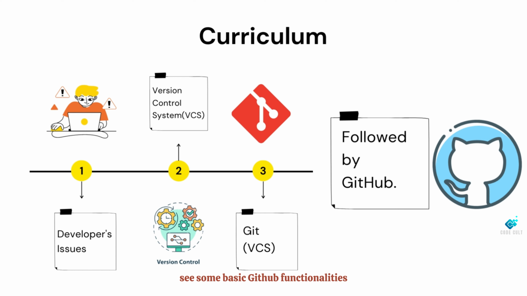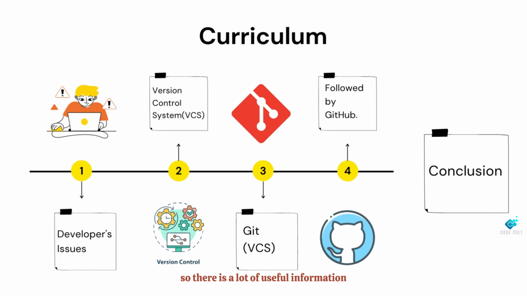We are also going to see some basic GitHub functionalities: how to watch projects, how to see the history of projects, how we can create issues, how we can work with branches, and even how we can work with conflict resolution. So there is a lot of useful information for us to cover in this crash course, and once you're finished you will be able to start working with Git and GitHub totally on your own by making your own projects as well as working with other projects and other teammates, basically by collaborating, which is freaking awesome, right guys?